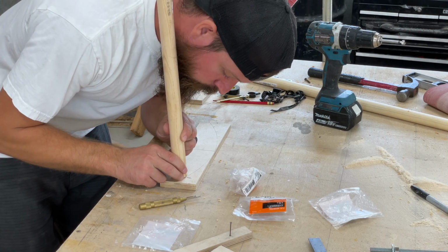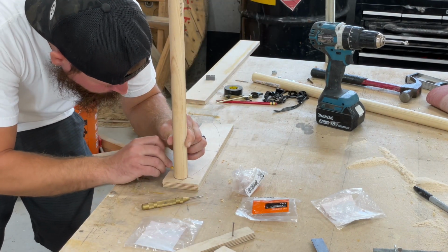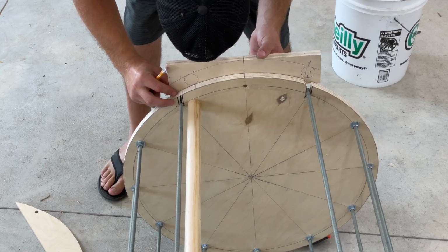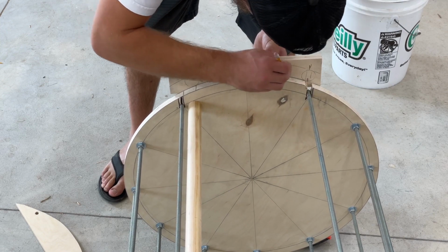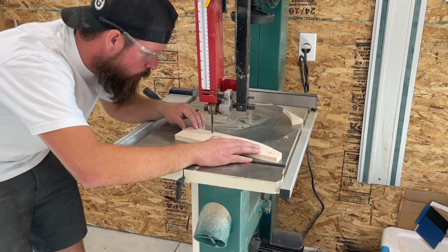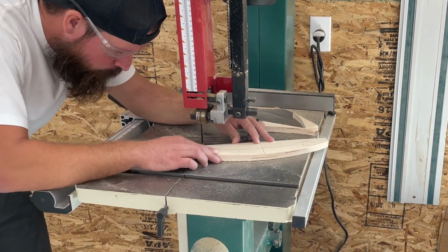This door assembly is built out of two lengths of 1 1/8 inch dowel rod, and I'll be cutting these arch supports out of some 1/2 inch plywood. I used the outer diameter of the end wheel to determine the radius of these supports. That way the wire mesh will kind of wrap around seamlessly. So now with the parts traced out on this plywood, I'll go over and cut them out on my bandsaw. There'll be four of these in total, but the two inside ones will be slightly different.